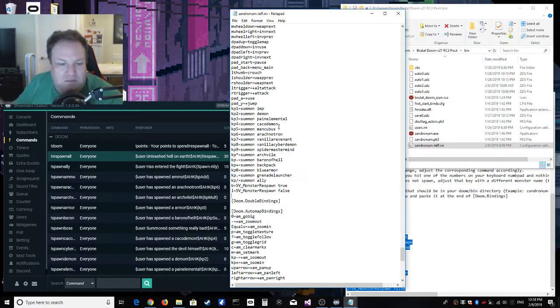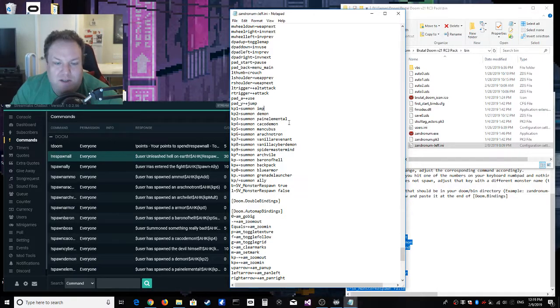If a certain button just doesn't do anything, and you check the console and it really doesn't do anything, then that's where you probably want to adjust the names of the creatures. Maybe it doesn't like vanilla, or maybe that version of the WAD just doesn't have the Mancubus or the imps. They rename them to something else, or they use something entirely different anyways. It's really surprising what kind of things come up. I've had someone play a game and a weird creature shows up in place of a demon.